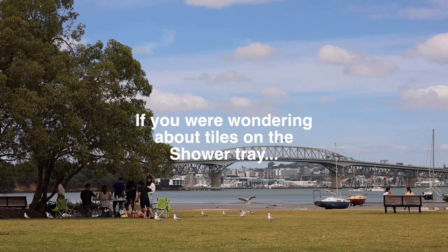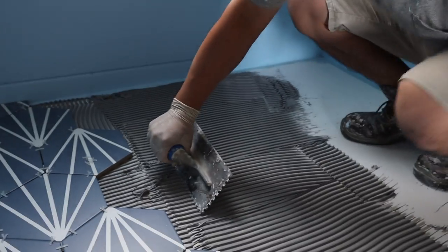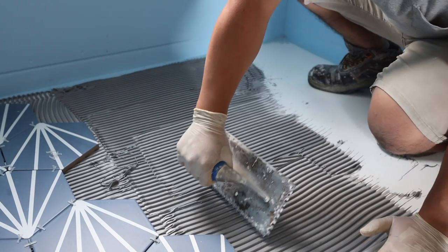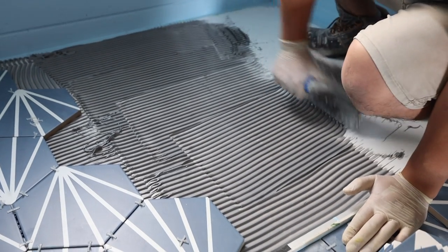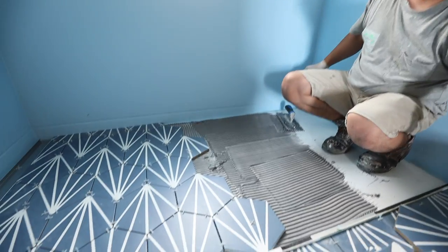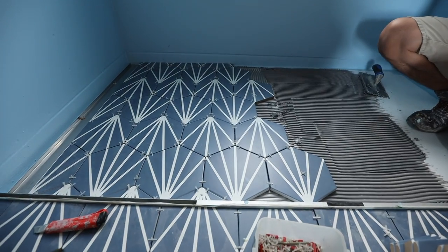So that's a plastic shower tray. It's a very dense glue. And you trowel that on. And it's thick, eh? Yeah, it's pretty thick. Wow. And that's how you stick to a plastic shower tray.